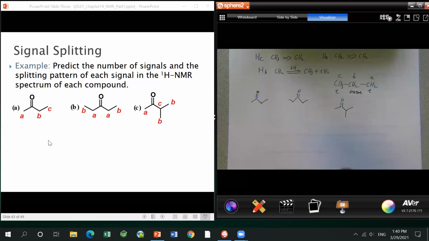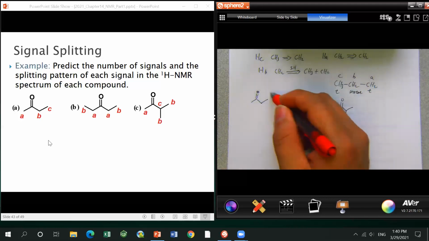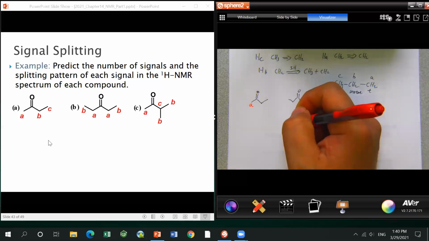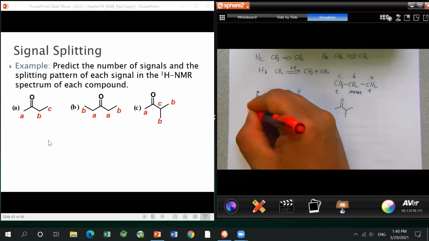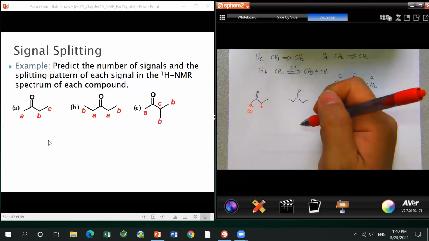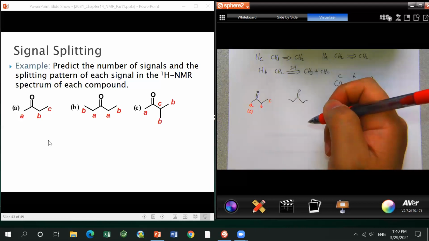Anyone know the answer? So we do it one by one. For the first molecule, what split pattern for A? Singlet, doublet, triplet, quartet. That's right, A should be singlet, so I just use S here. What split pattern for B and C? If you can do them together, that's better.